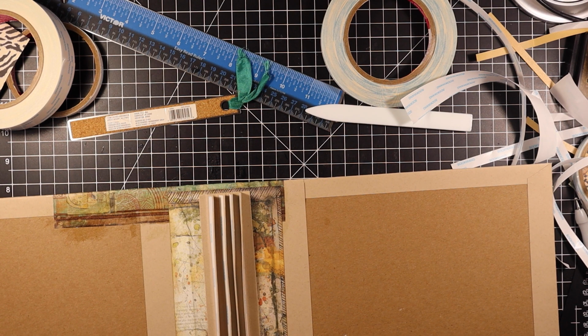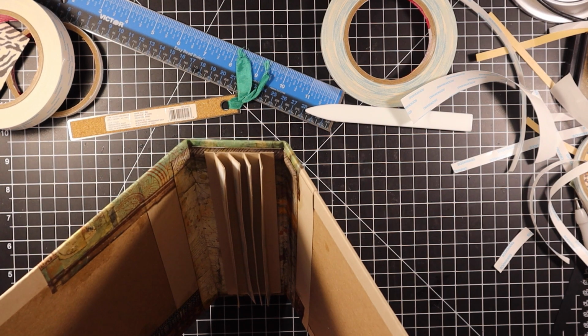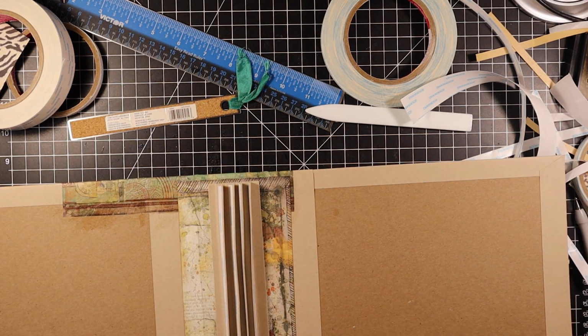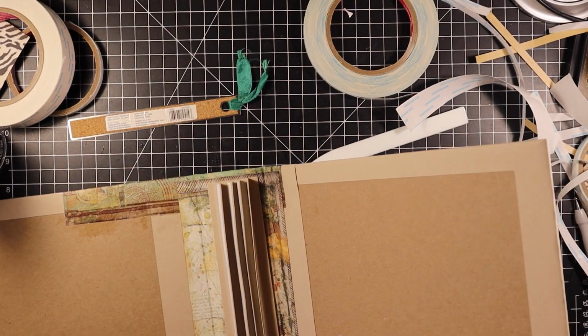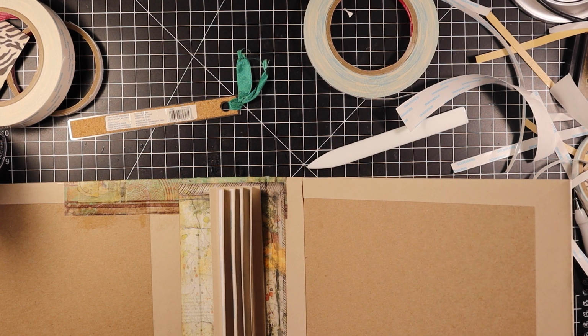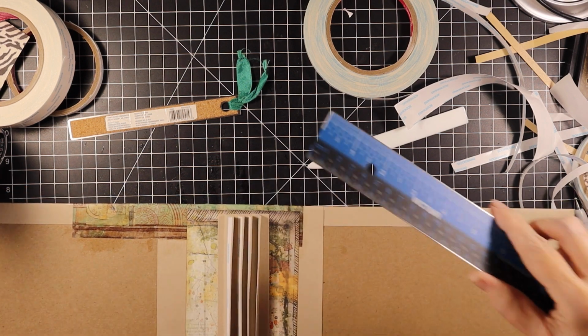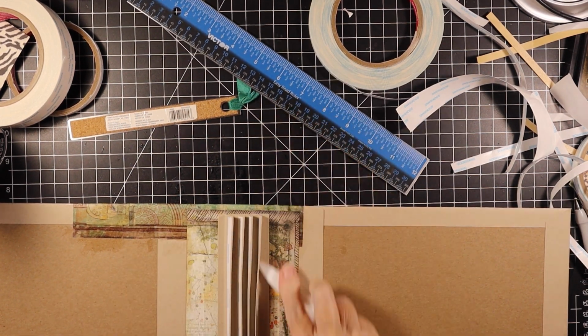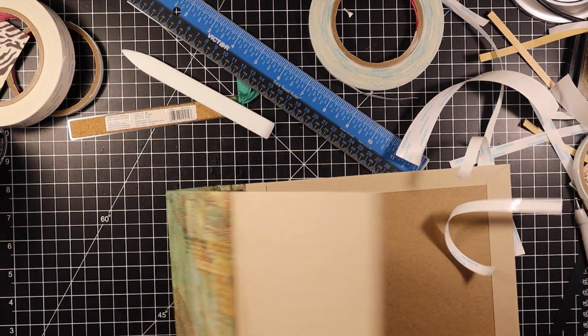So, all right, let's see. I don't know. You know what? My eyes are telling me it's not straight, but then when I'm looking at the distance side to side, it looks pretty straight. I'm trying to decide if I want to play with it some more. Let me see. Hang on. How far is that? It's about a 1/2 inch. It's about a 1/2 inch. Is same. It's straight. At least it's measuring straight. I'm going with it. My ruler is telling me it's straight. Okay, there we go. So now we have our hinge.